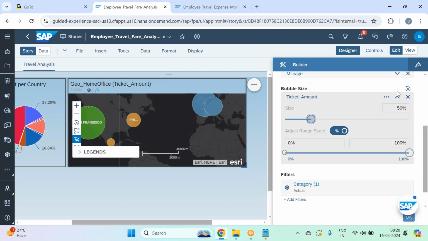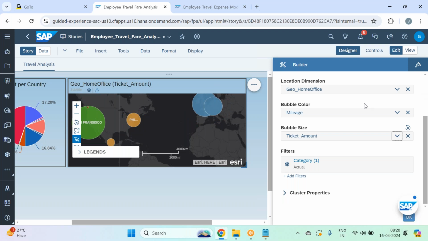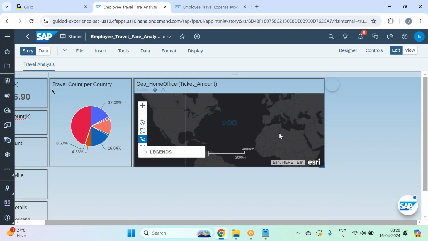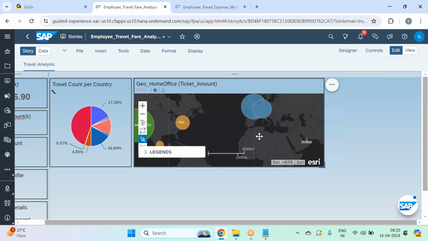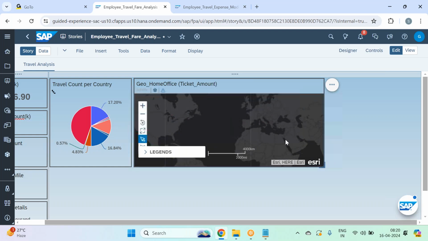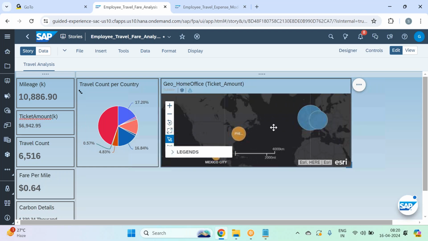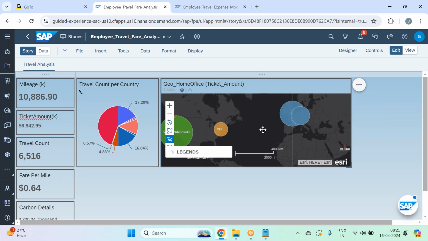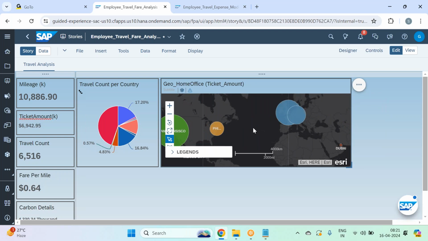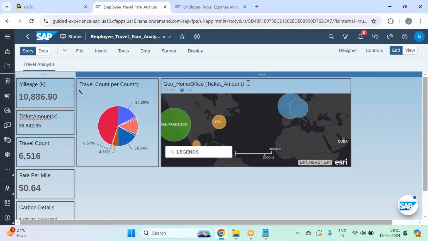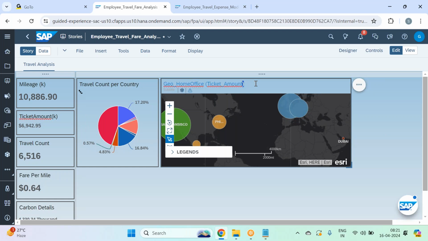Increase the size only by 50%. So here I go.